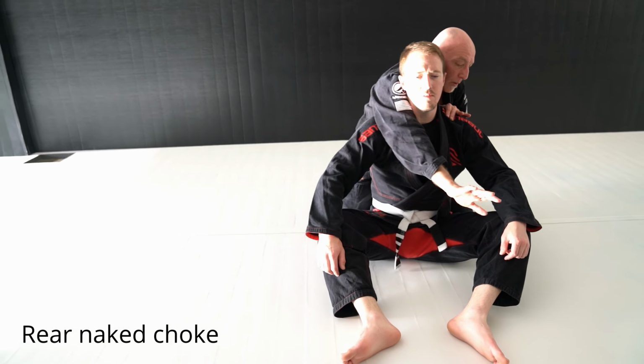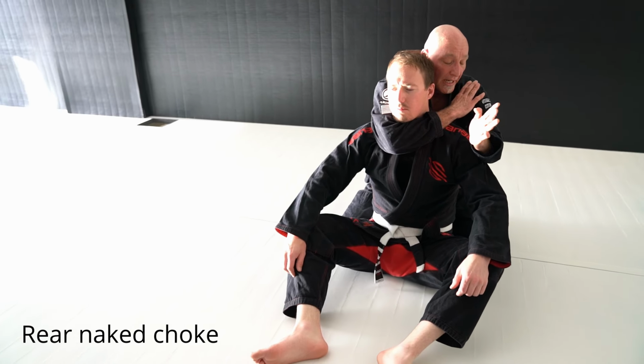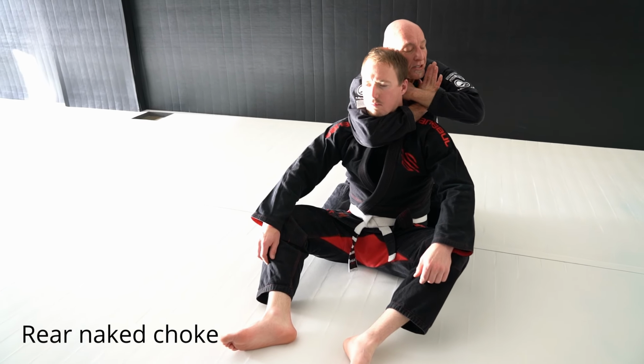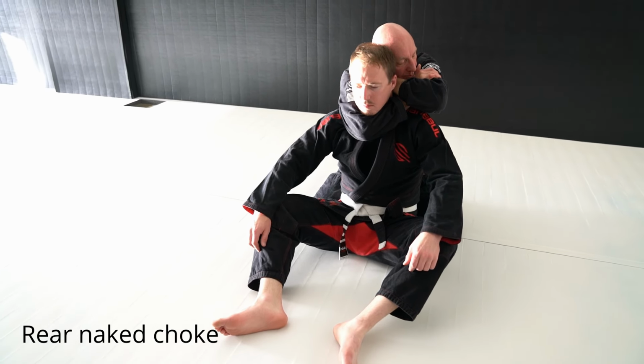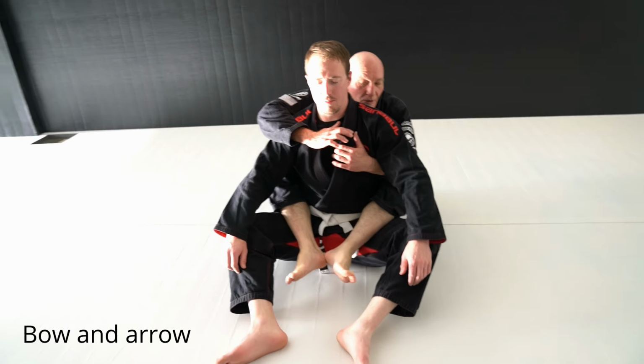Rear naked choke, I want to go in deep. I want to make sure there's an alignment between my elbow and his chin. I place my hand on top of the bottom hand, slide in, holding my biceps, and I squeeze and shrug my shoulders.